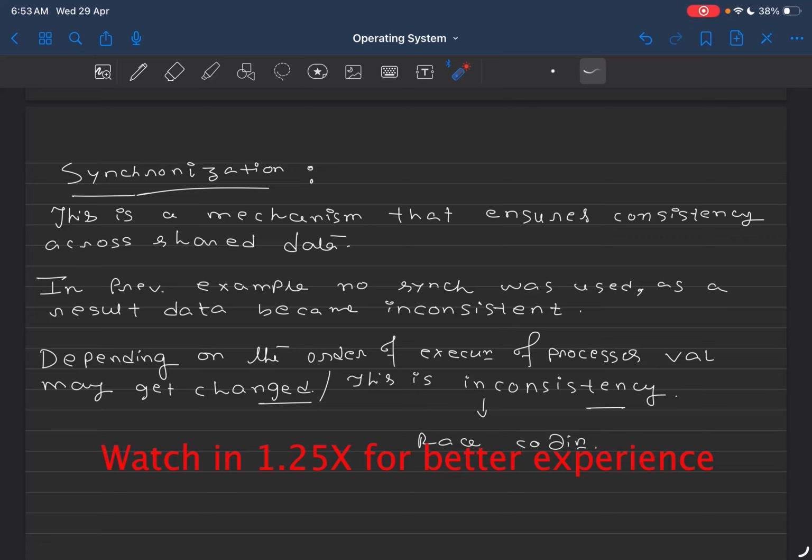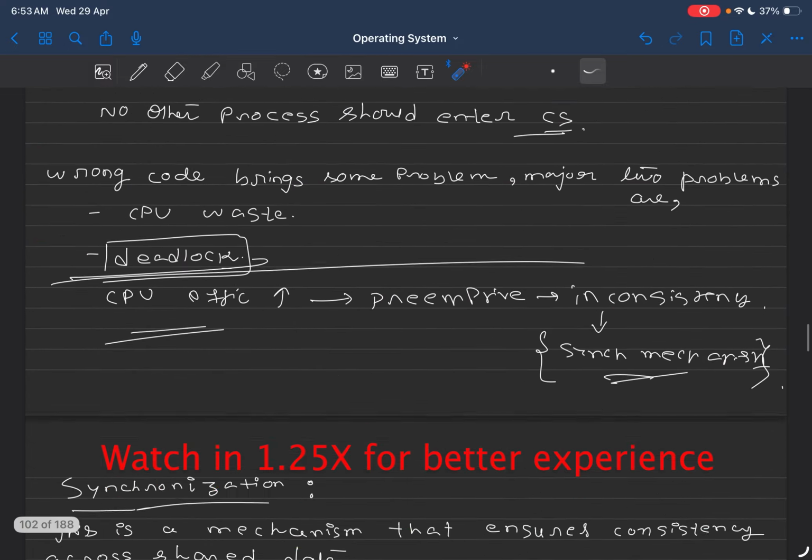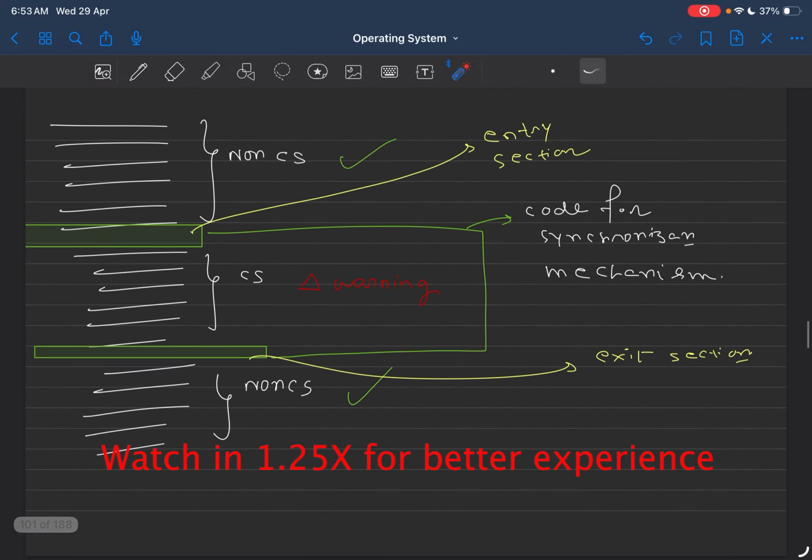So what is synchronization? Synchronization is a mechanism that ensures consistency across shared data. If you come back to this part, I have briefly explained what the synchronization mechanism is.